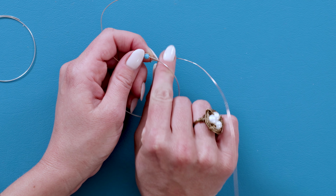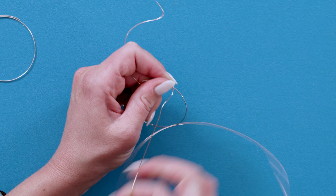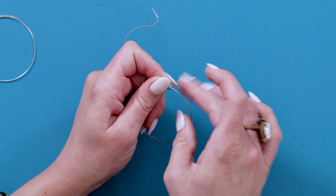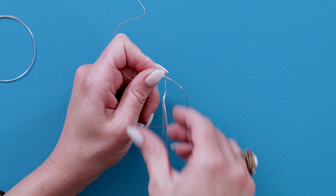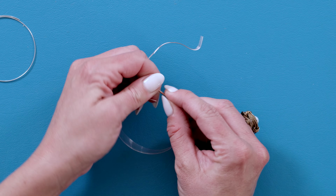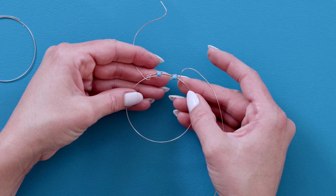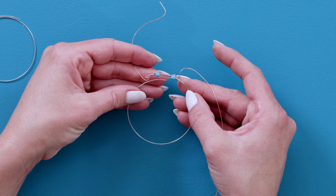I love using copper for this because it's so easy to wrap. It's really soft, so my hand is not getting tired and it just looks so beautiful. All right, I'm gonna keep on wrapping and then I'll show you the next step.